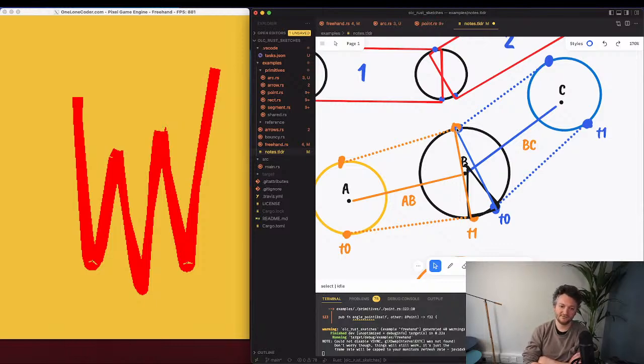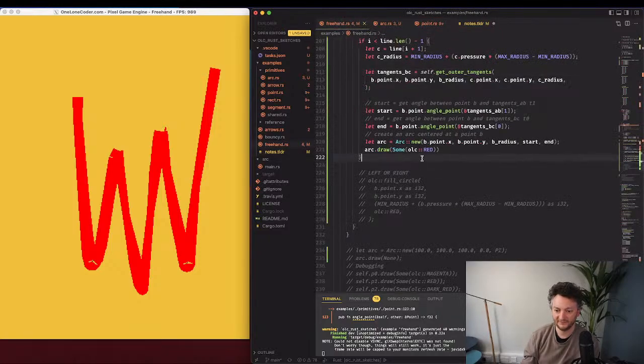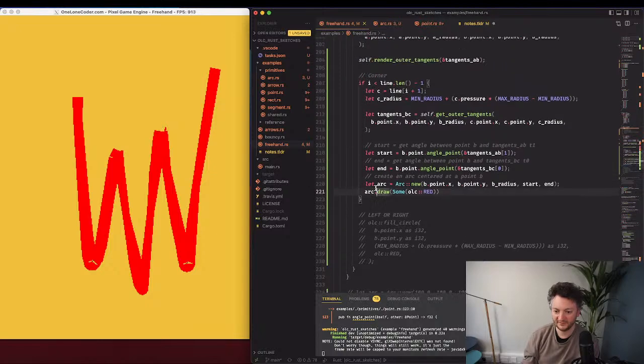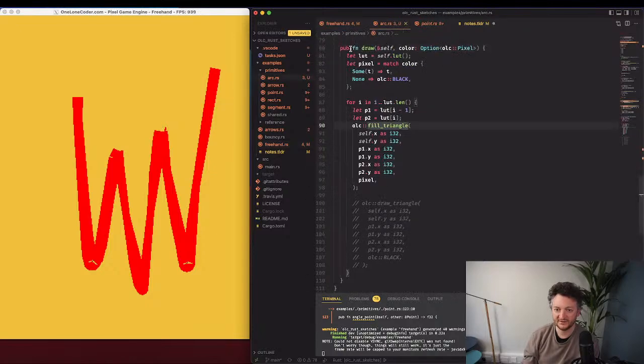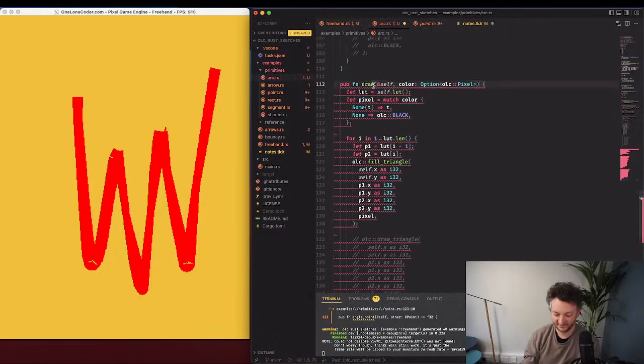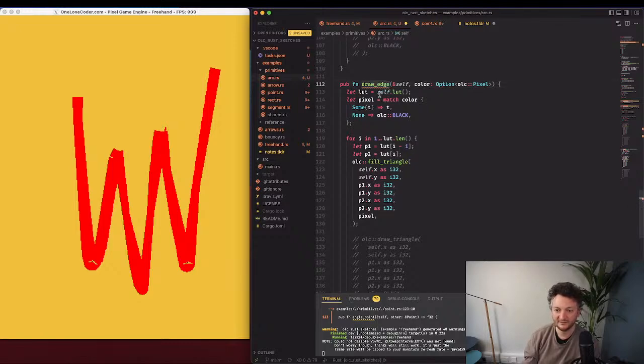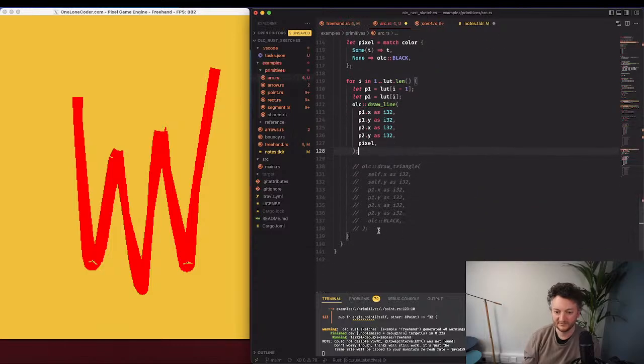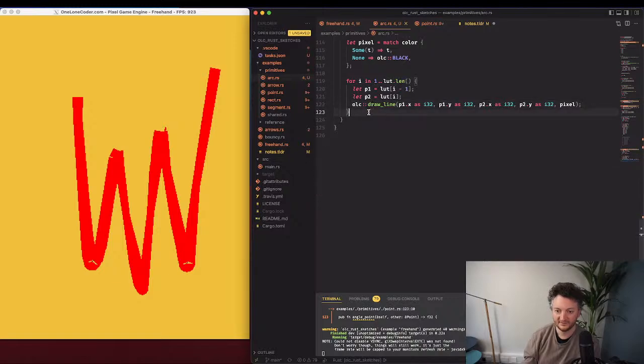So let's switch gears a little bit. Rather than solving this problem, I want to draw just the outline of this. I just want to draw the outer edge, like so. So we're still going to do this. Okay, perfect. And now we're just going to draw a line from here to here to here to here. Let's try that.